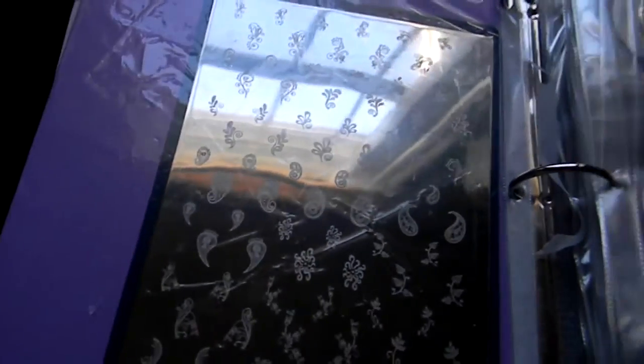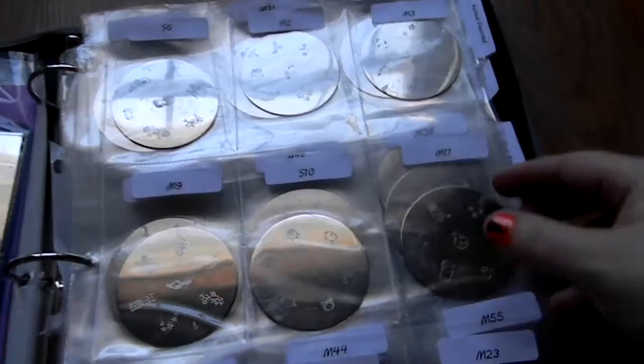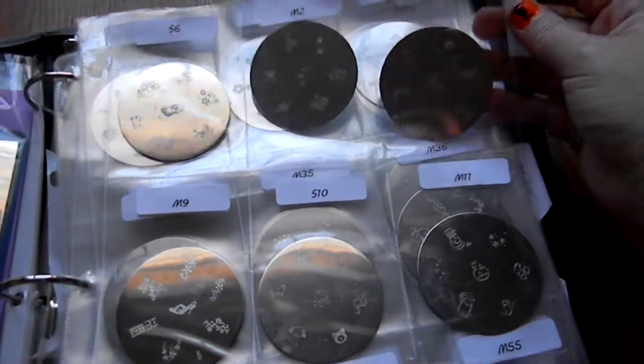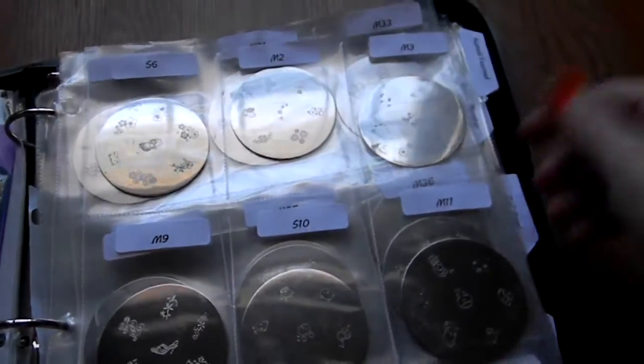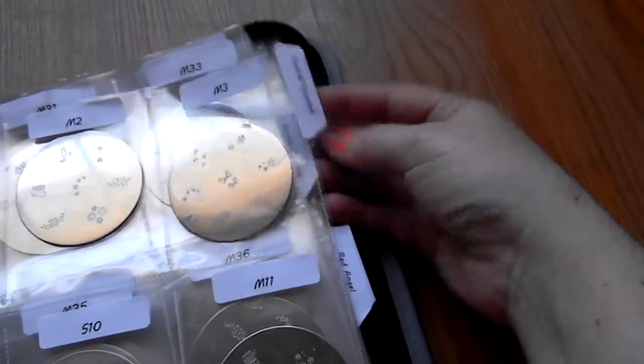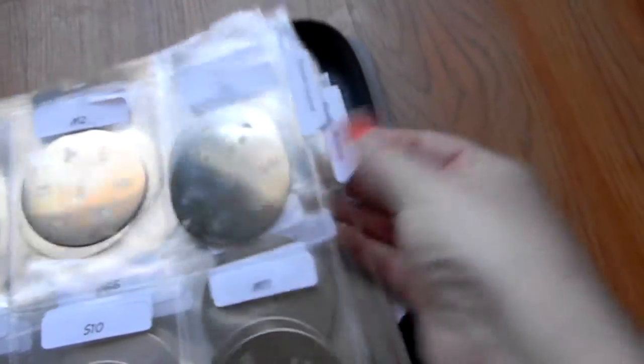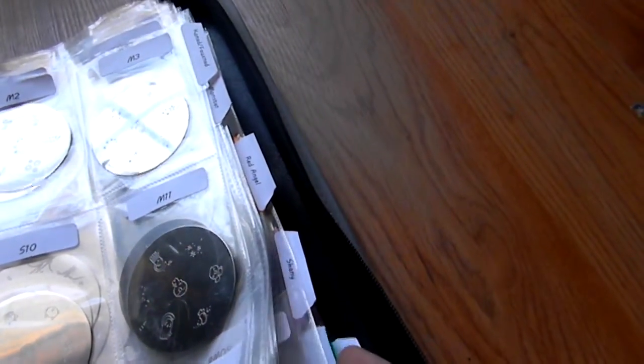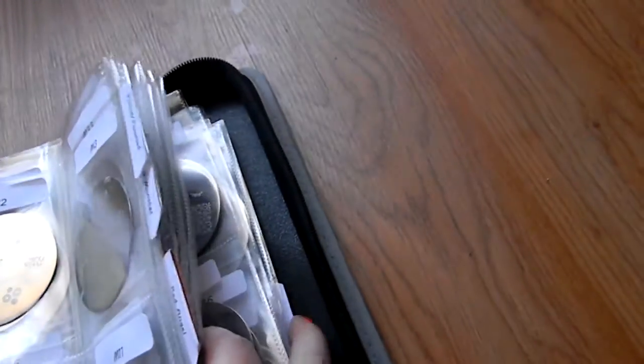I'll try to remember to price them and put the links below exactly how much they are now and where I got them. How I have them is in just the regular baseball card binder pages. And what I have done is separated them up into categories. I have Konad and Pho Konad, Bundle Monster, Retro Angel, Shany, Cheeky, Mash, and then some miscellaneous plates in the back.